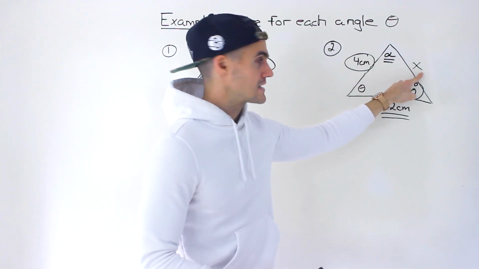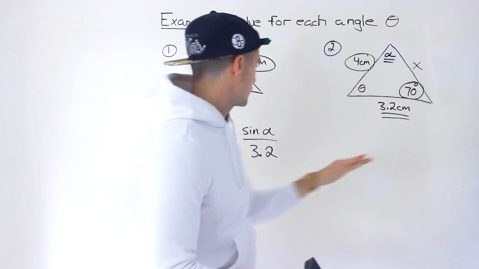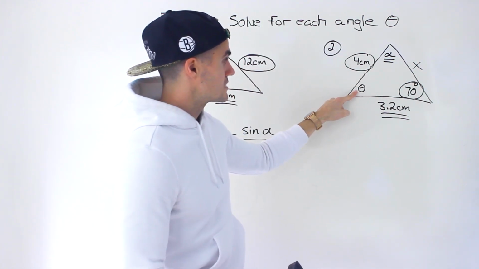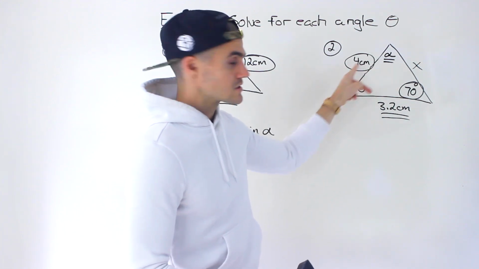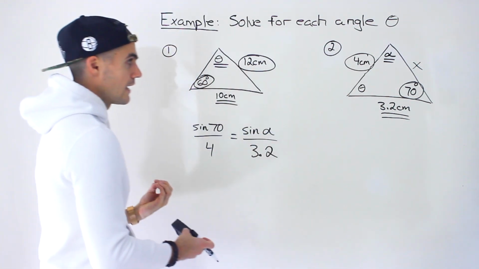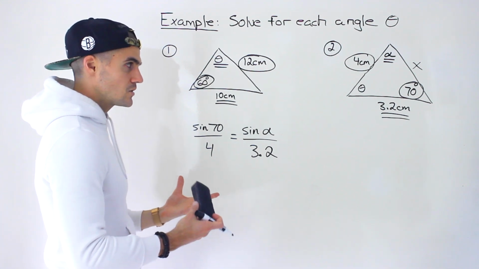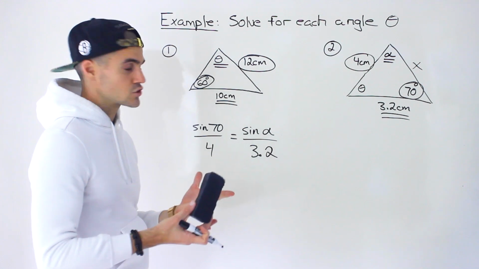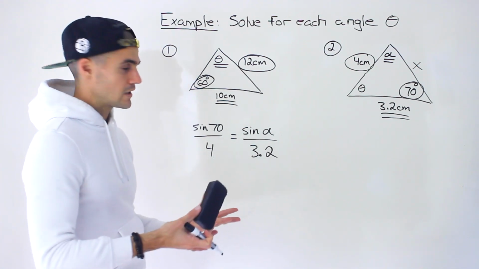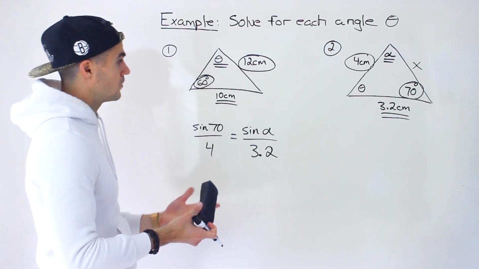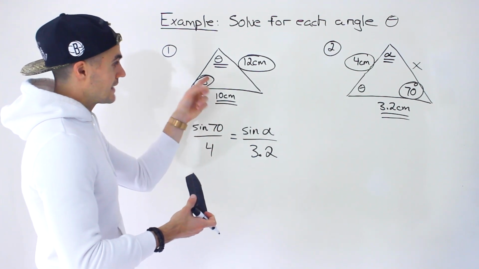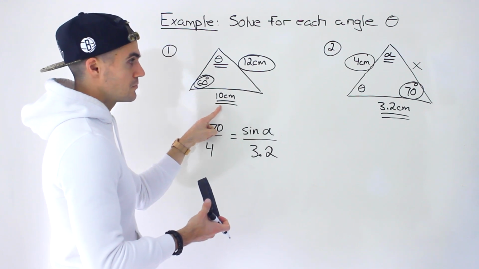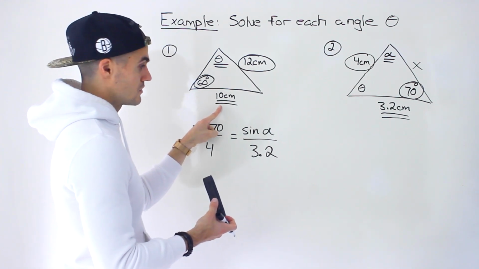We don't even have to get this side x over here. After we solve for the alpha angle here, we'll be able to get that theta because it's just going to be 180 minus those two angles, because the sum of all the angles in any triangle has to be 180. Okay, so it's a little bit more of an indirect route to get to this theta. And so depending on the triangle that you get, sometimes you got to do it in these multiple steps. It's not always going to be directly, nicely given to you like this triangle, where the angle that you're solving for, you're going to have that opposite side. A lot of times that's not going to happen.